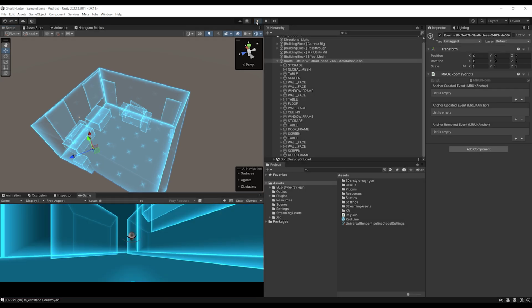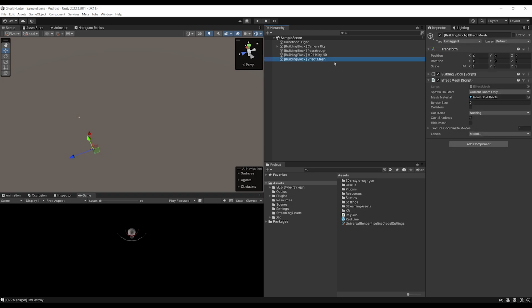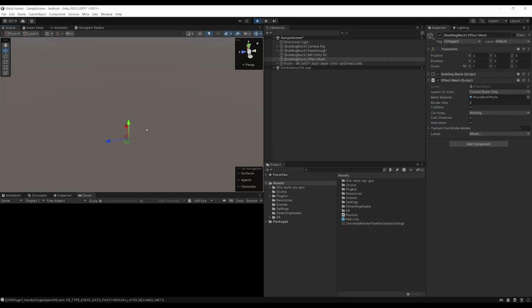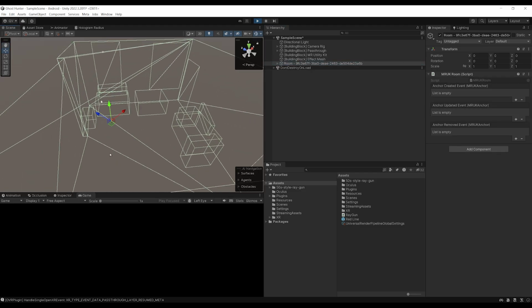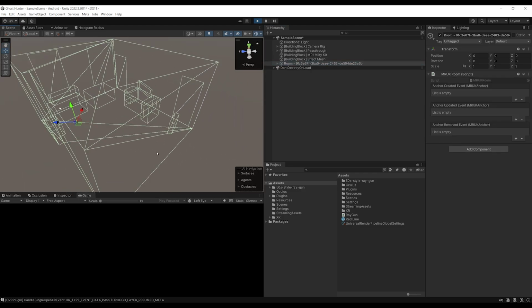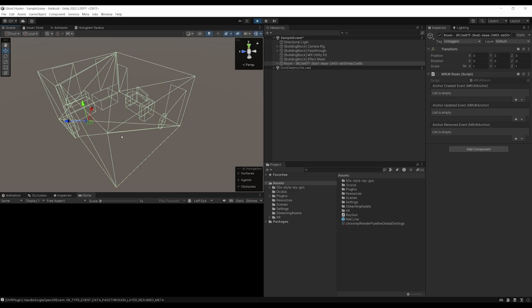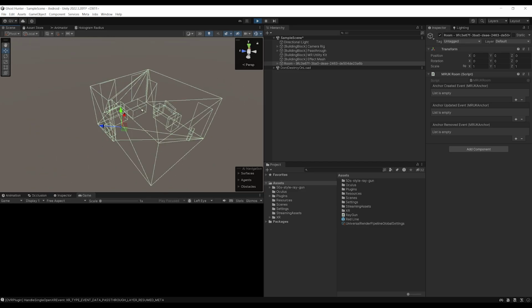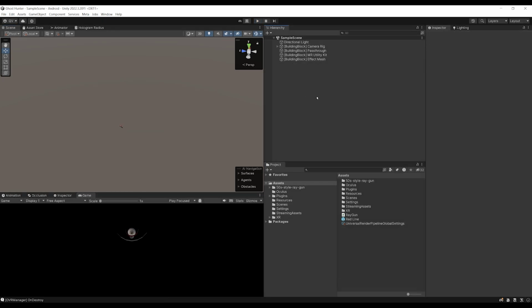So let's leave play mode. And what we can do on the effect mesh is, here, we can hide the mesh by clicking over there and we can enable the collider. This way, if I click on play, there you go, we cannot see anything right now. But if we select our room, we can see that a collider has been created for all of its elements. Now that we have colliders, we will be able to use this information to stop the line from the ray. So let's leave play mode. Let's save and go back to the ray gun to find out how we can do this.